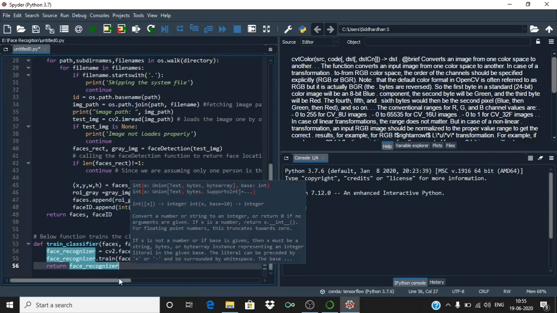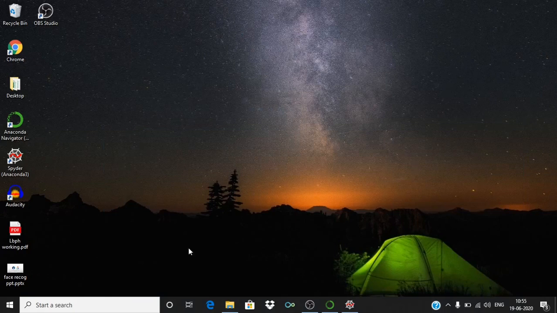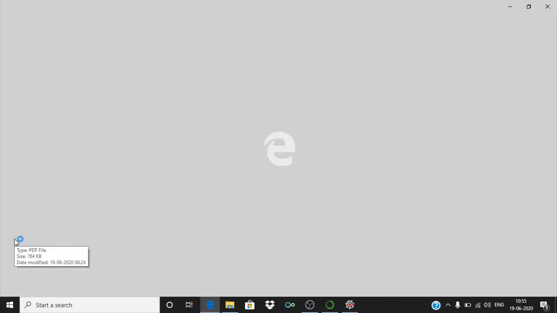Now let's understand how this LBPH model works, which is Local Binary Pattern Histograms. It generally returns the histogram values. I have just taken a blog which explains this model, so we can understand it from here.